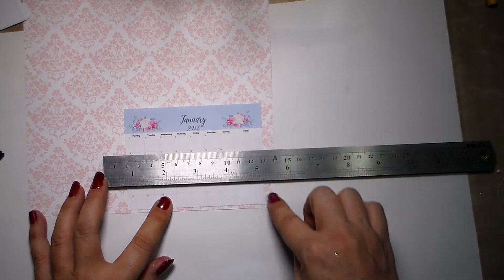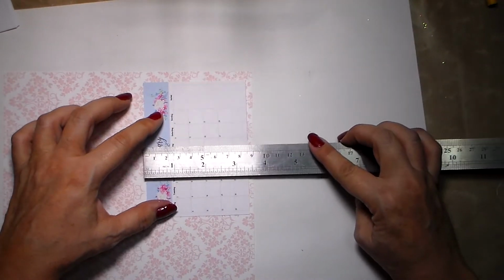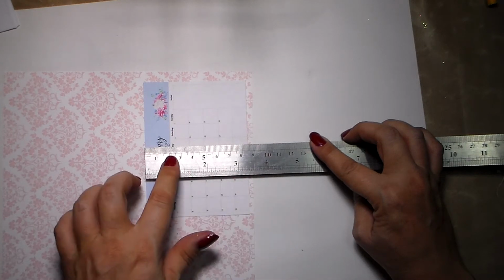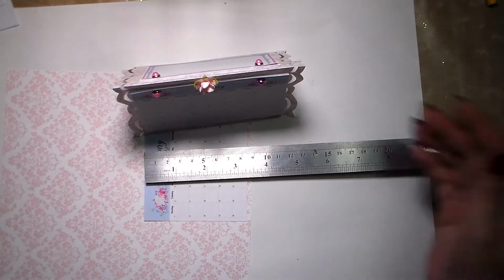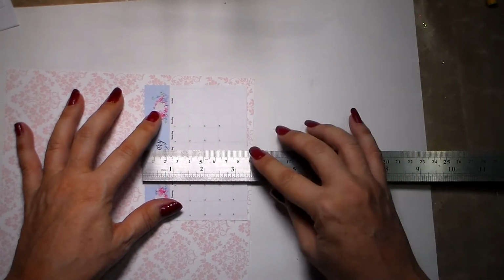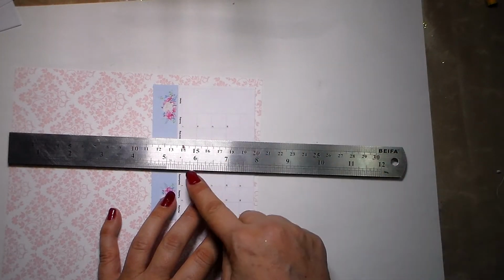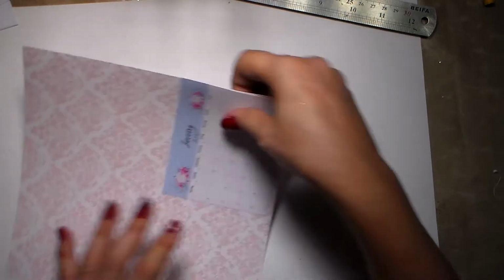Then I'll be able to trim the sides a little bit, and for the length it's the same thing. This measures about 3 3/8, so I need at least the double, even more. That makes 6 6/8 to double my paper, because we're going to open it this way. I didn't show you that, I'm sorry. You open it, and it stands like this, open on your desk. This is why I wanted something small, not too big. So I need to double this measure plus something else, because I don't want it to be exactly the same size as this. For example, here my paper is 8 inches, so I need 6 6/8. It's going to be just fine. I have some wriggle room to move my paper around.